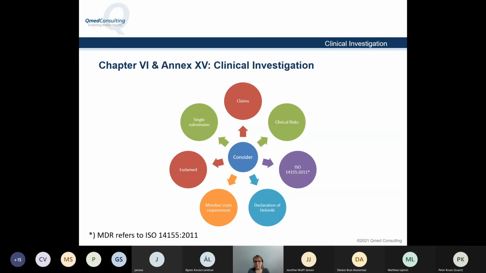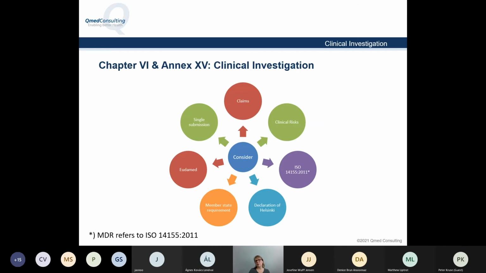But let's go through some of the topics that we'll also address during this presentation. So one thing at the top: claims. It has been really underestimated what the claims mean for your clinical investigation and which claims you would need clinical evidence to support. There is a high focus on this topic these days, also from the notified bodies, that you have a clear understanding of which claims you can verify or validate with other methods than actually conducting a clinical investigation, so a clinical validation. So I really encourage you to have full control of your claims.